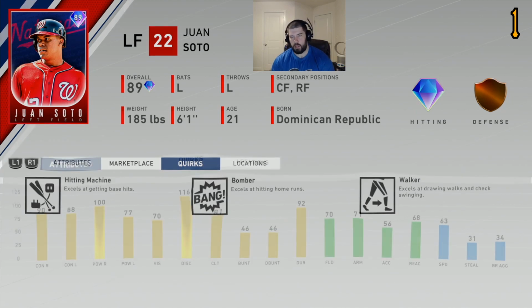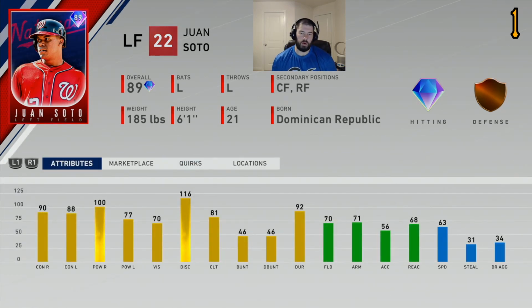This card comes in at number 1 on the list because I just think overall he's the best hitter in the division out of these cards, and I think he offers a lot for hitting. He could be anywhere from your 3 to your 6 hitter, hits for a lot of power. It's one of the reasons why he's over Michael Conforto at number 3, because him and Conforto both play in the corner positions, and he's just a better hitter than Conforto.